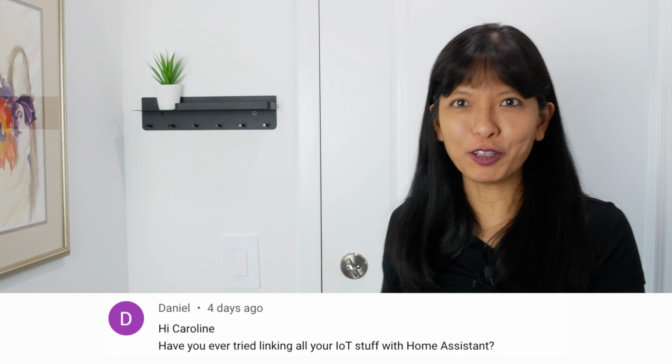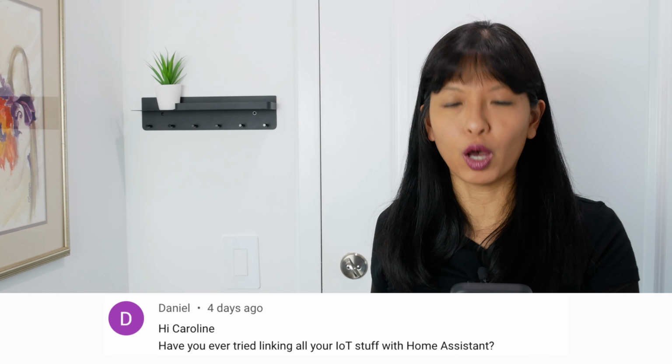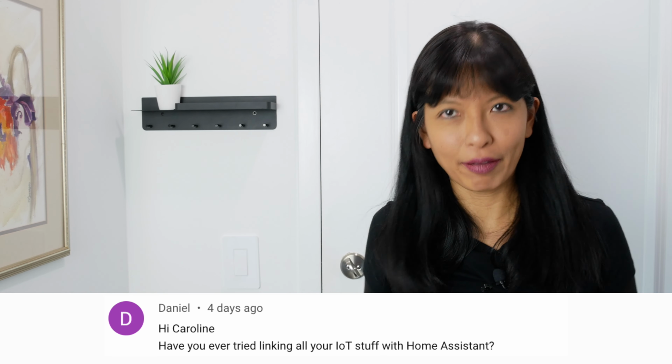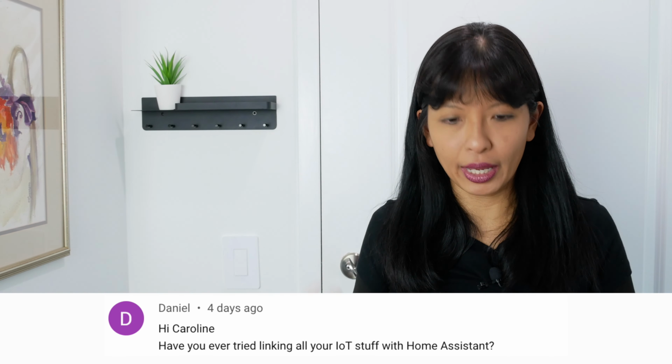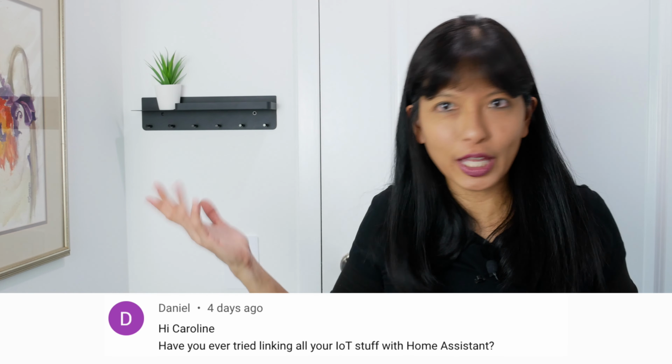So that's the use case that I found for having a voice command to unlock my front door. Next question. Daniel asked, have you ever tried linking all of your IoT stuff with Home Assistant? No, I have not. And that's because I don't own an Apple TV or Apple hub. That could change. I might start doing that in the future.